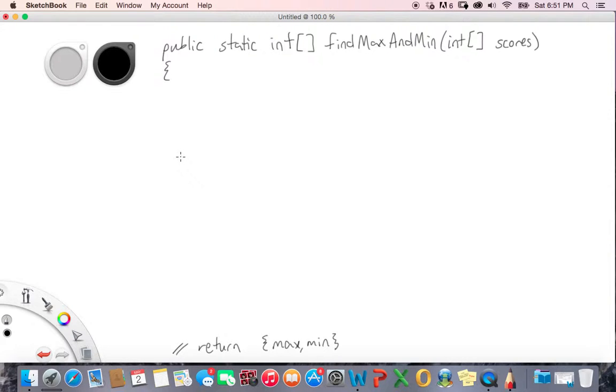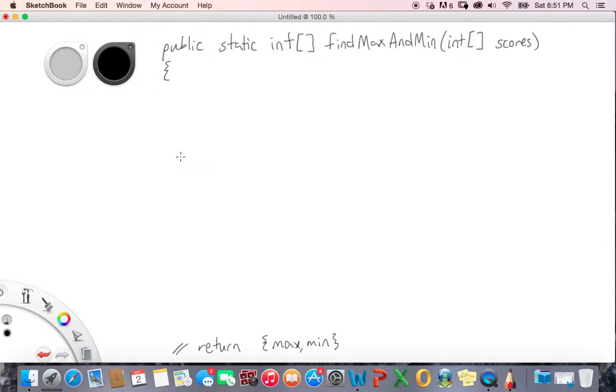So not much new information is given in the comment above the method. It does give us the precondition that scores.length is greater than 0. That means we don't have to worry about what if there are no scores, what are we supposed to return then? So there are definitely going to be at least one score in the list. And they also tell us that 0 is less than or equal to scores at position k. In other words, pick any position in the list, the score is going to be somewhere within that acceptable range of 0 to 100. So you don't have to worry about getting a negative score or a score bigger than 100. Anything out of the boundaries of the judges' scores won't be included in the list.